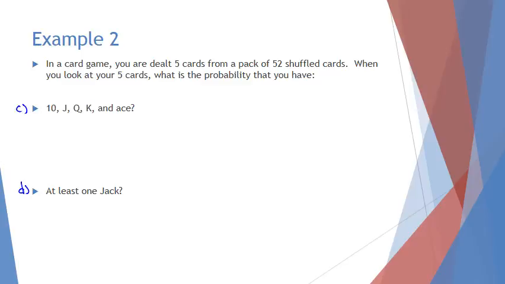C, same example, everybody. So it's still example 2, same situation here. Now I want a 10, a jack, a queen, and a king, and an ace. Okay, so those are my 5 cards. So I'm getting more and more picky. So again, I'm just going to say the probability of this, if A is going to be getting these 5 things. And we're just going to go through it. So I need my 10s, or A10, I guess. I'll need a jack. I'm going to need this king. I missed queen there. I'm sorry. That will be my queen.